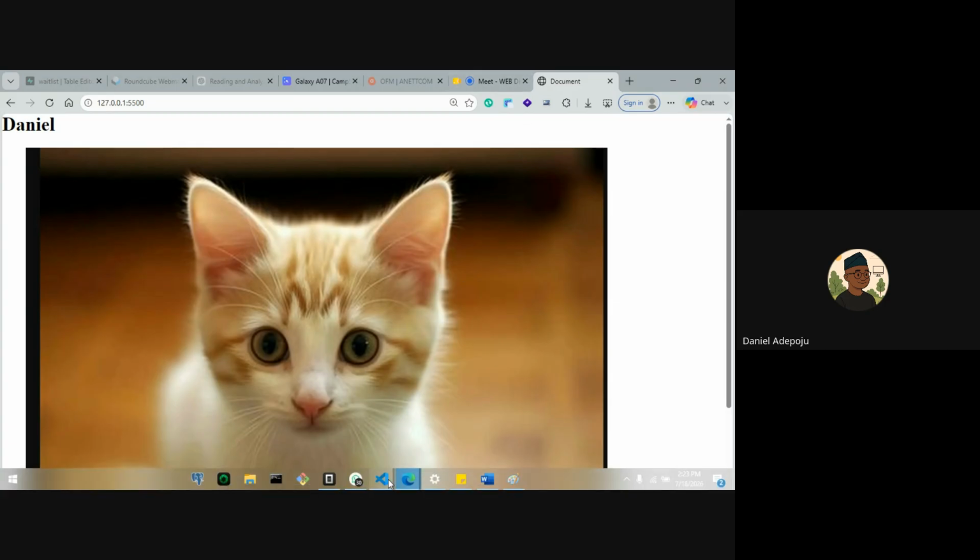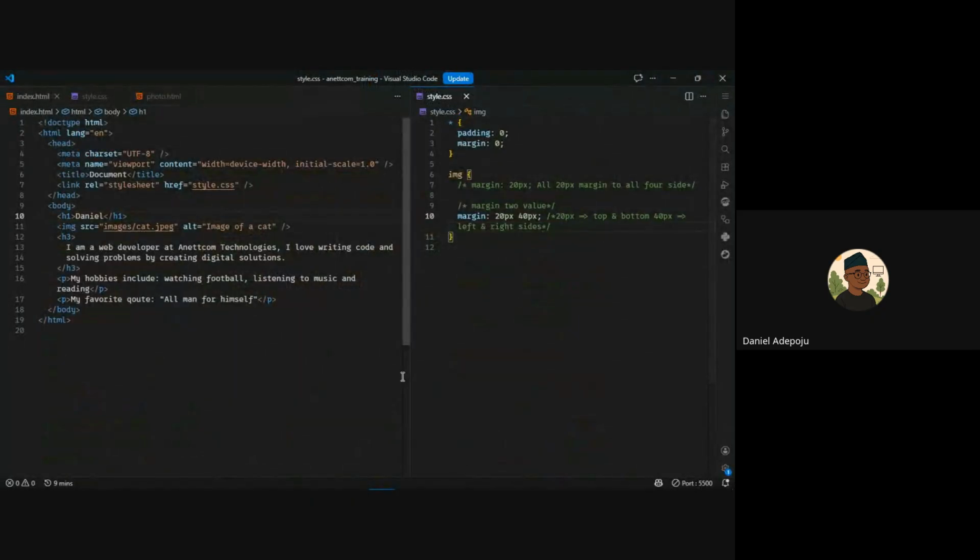So that is for the two values. We've done the general one that applies to all four sides, and we've done the one that takes two values for top and bottom, left and right. We also have a way to set a margin for the four sides without directly saying margin top, margin bottom, margin left, margin right. So this is going to be margin with four values instead.